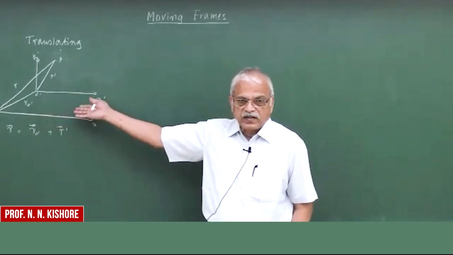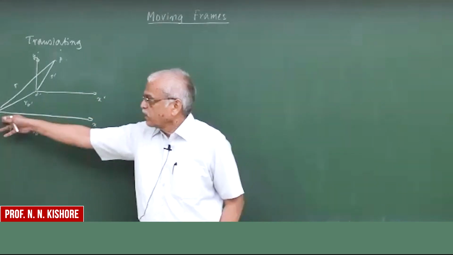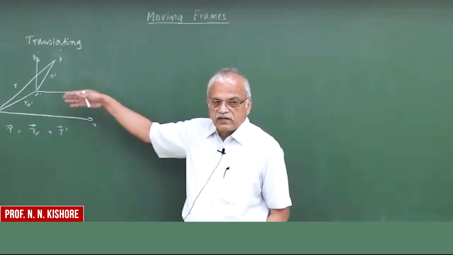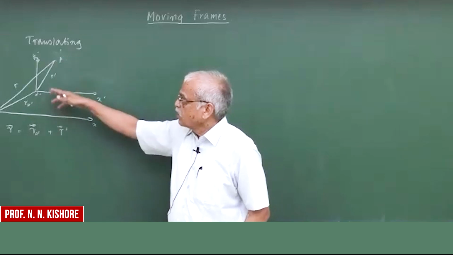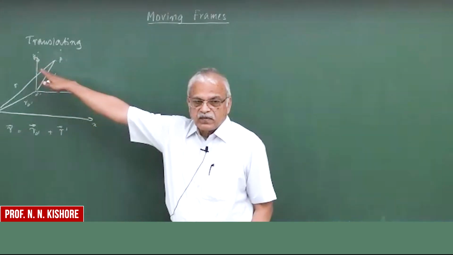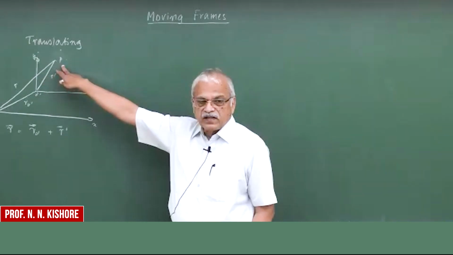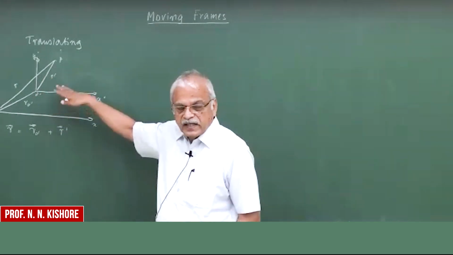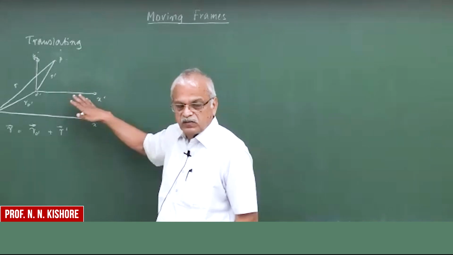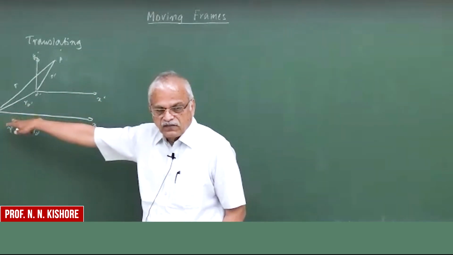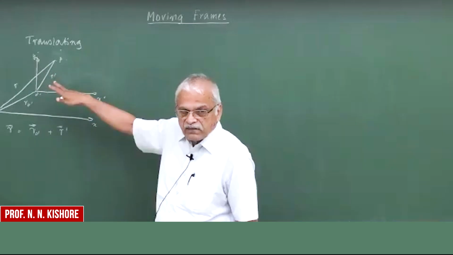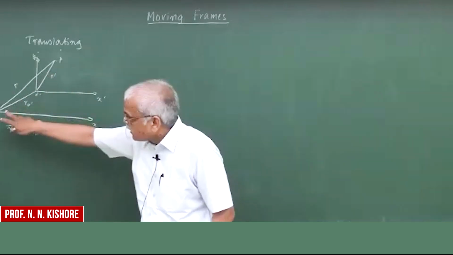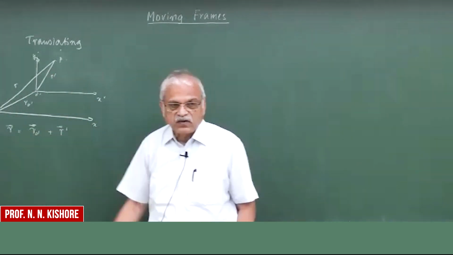For example, the same translating frame. So we have a fixed frame, and another frame which is moving, translating with respect to this one. An observer in the x prime y prime frame sees this having a certain velocity, but he doesn't know that he himself is moving with a certain velocity, so he is missing that. With respect to another frame, say the fixed frame, the velocity of this frame has to be added to his observation so that the total velocity can be found.